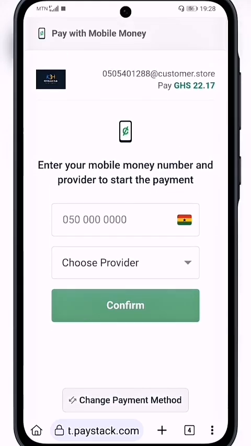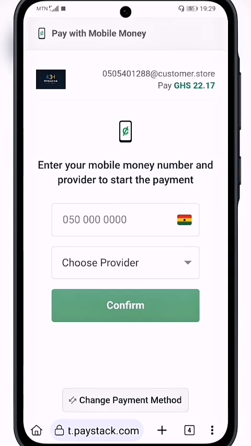If it is your first time using the payment page, you'll be sent an OTP. Don't worry, you just have to enter that OTP over here and verify your number for first time users. Once that is verified, you'll be sent another message, which is a prompt message.